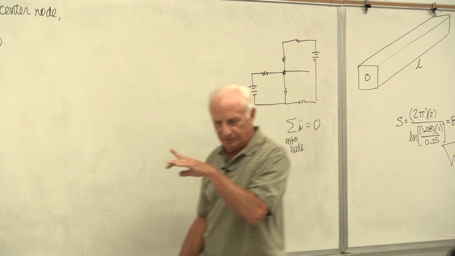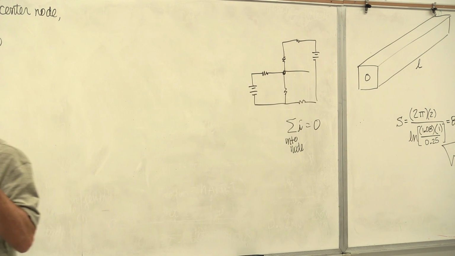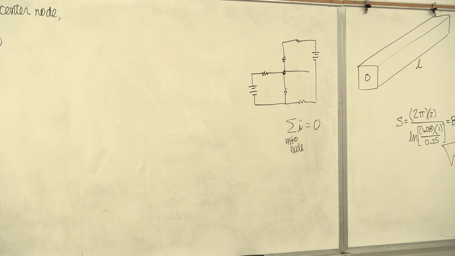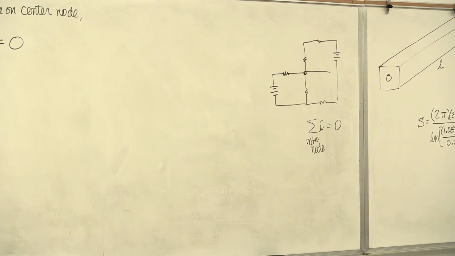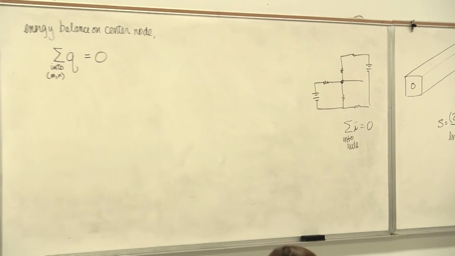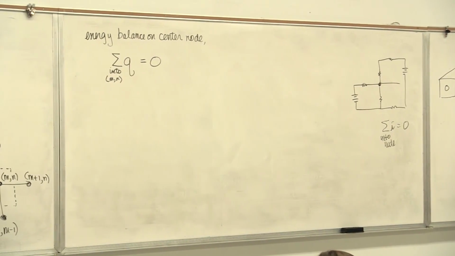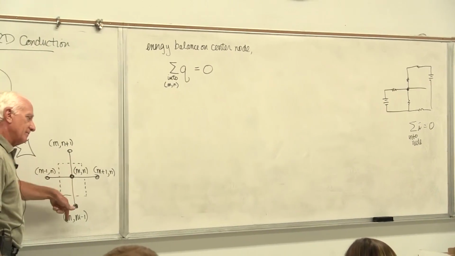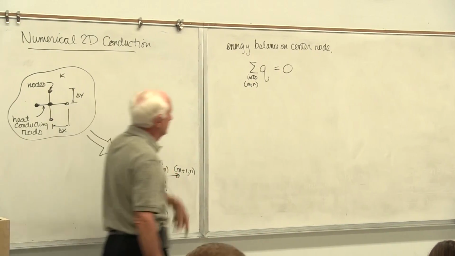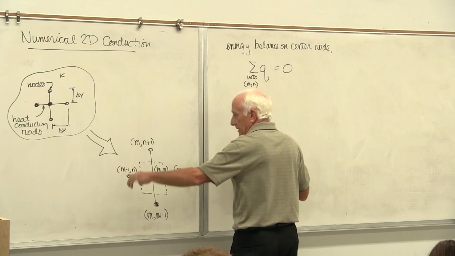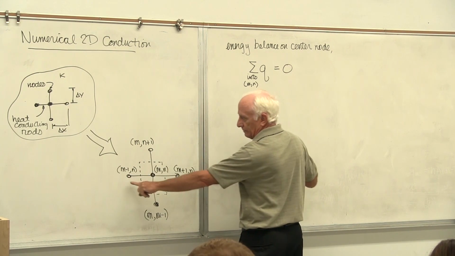Same thing here. Since we don't know which way the heat goes, we say in general we know that when I sum the Q's into that center node, it better be 0, which means some currents come in, and when I'm done, some currents are negative values. Okay, but in general, when I start, assume they all come into a node. All right, start here. Into means this is hot then.